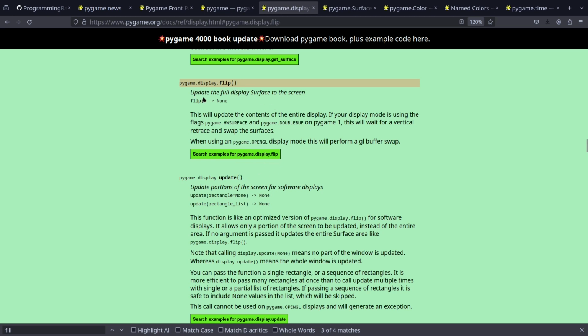Okay. So basically what this does is you can think about this as you have two displays. One of them is a hidden display or a hidden canvas that you're painting on, and the other one is the canvas everybody sees. When you're done painting on the canvas that nobody can see, just you can see it, you can just flip them really quick all at once. So that's what this flip does. This flips the display so that now it's displayed to the person playing the game.